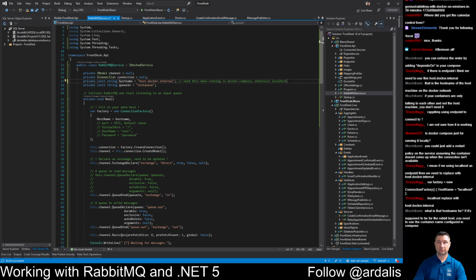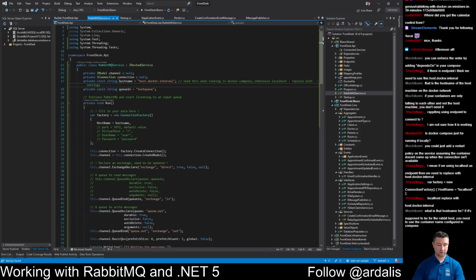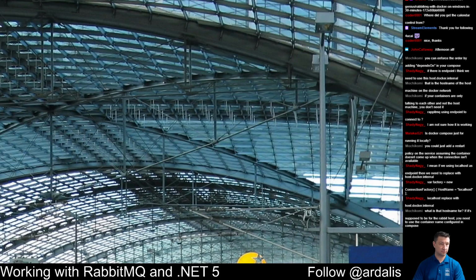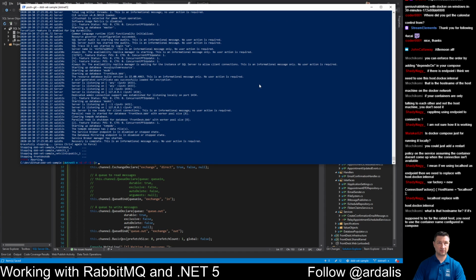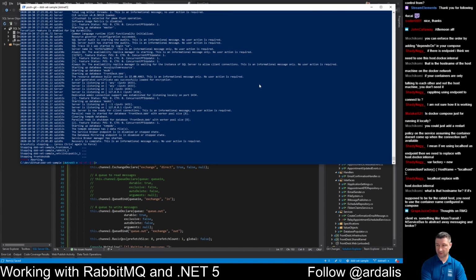Replace set. Right, so now the build was successful, I believe. This can die, and we can try it again. Docker Compose build.